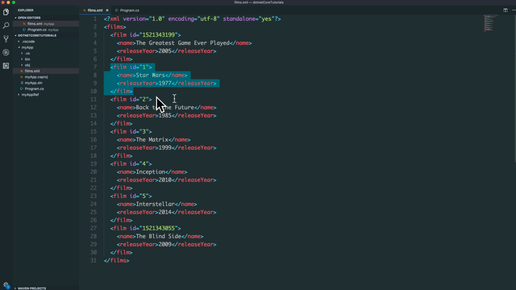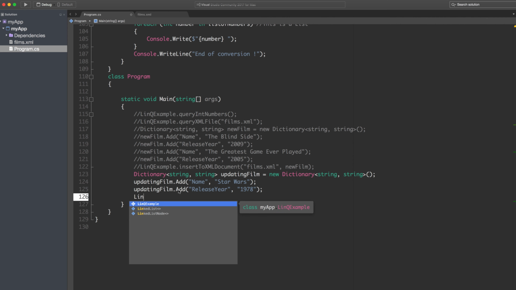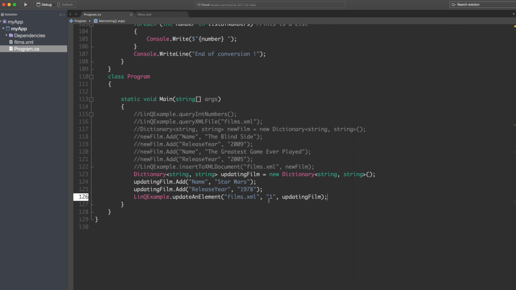So if you want to update this field with ID 1, remember the ID to update is 1. So I use this ID, and this is the new value. For example, Star Wars, and the release year will be changed. And after running this with the existing key, yes, 1, and the updating field is a new value.